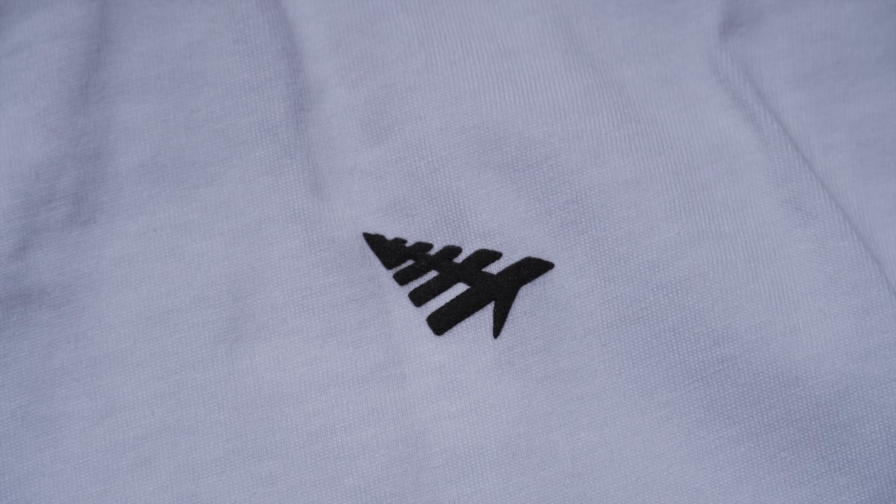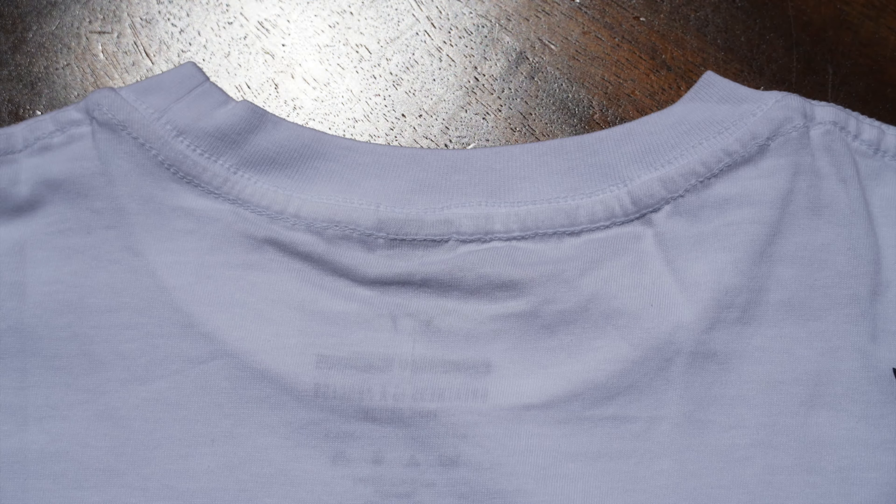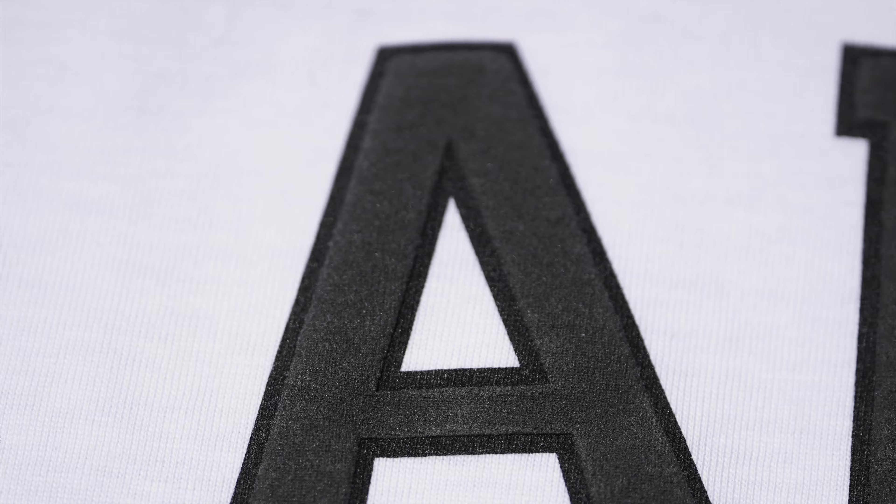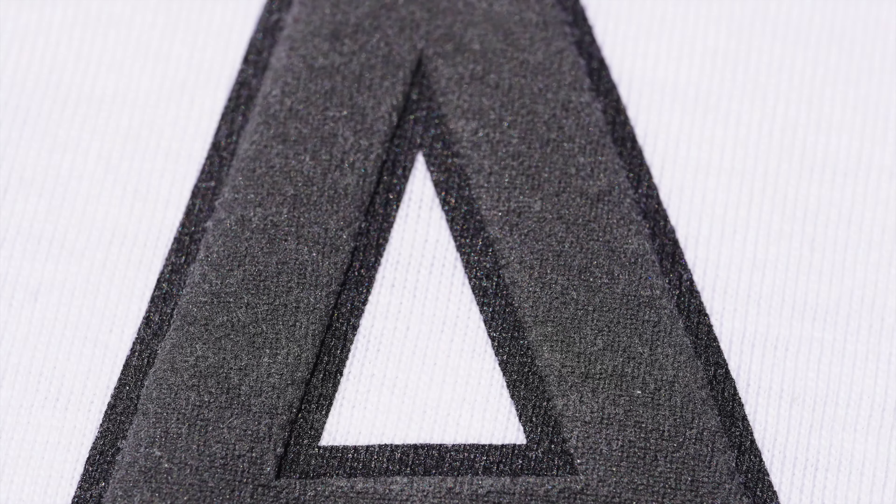You can definitely feel it, it has a nice texture, somewhat thick. The collar of the shirt is a slightly thicker material, though not too heavy, and the stitching on the sleeves as well as the stitching at the bottom of the shirt is thin with the white thread and is not terribly wide, but wider than most general over-the-counter t-shirts. Your Planes Crew logo is in dark charcoal gray with a black outline and this is stamped or printed on the white t-shirt. You definitely feel it, it has a rubber textured feel to it, and it definitely feels like a legit, well-constructed, well-crafted graphic. It's definitely not an iron-on, doesn't feel like your typical screen printing.